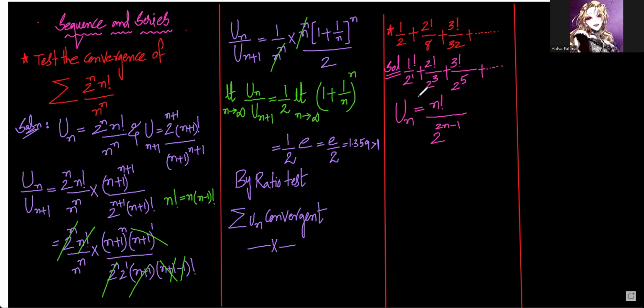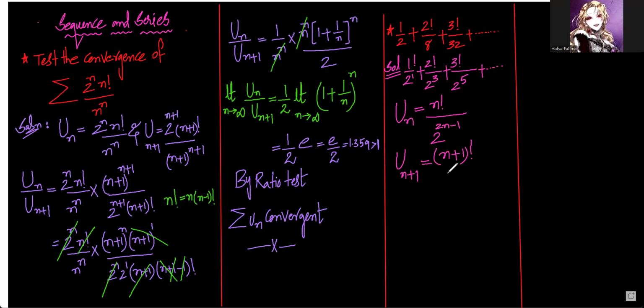So what are we getting? 1 factorial by 2 power 2 into 1 minus 1, means 2 power 1 only. It is correct. Let us check for one more term. If you put n is equal to 2, we get 2 factorial by 2 power 2 into 2 is 4, minus 1 is 3. Yes, of course it is correct. Now we have to move on to un plus 1. How to get it? Every n is replaced with n plus 1.